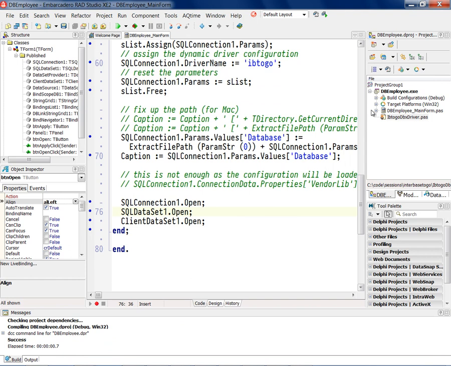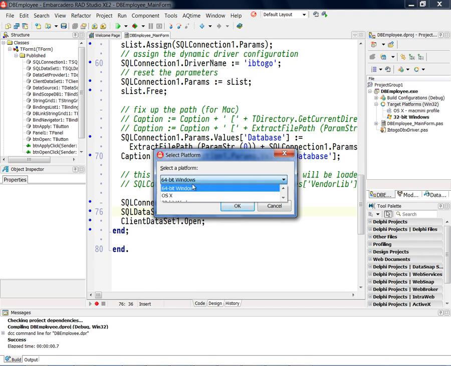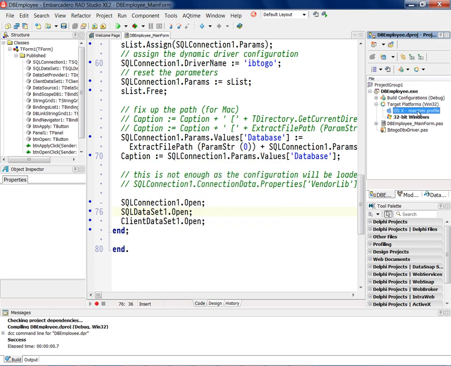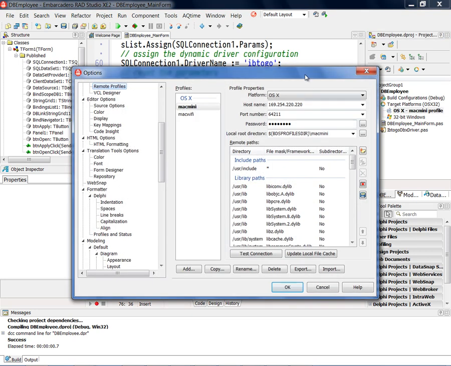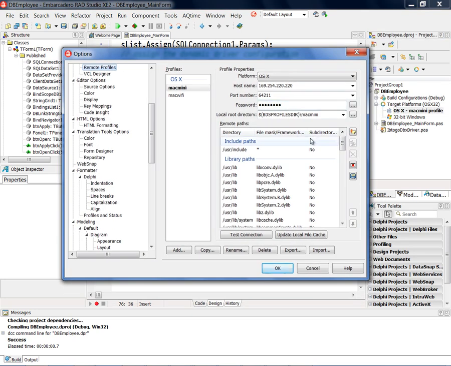Now, the next step is actually to add a platform, something I've already done: add the Mac platform as a target, configure, enable the platform, configure your profile. What you have to do is you need to have a physical Mac, and I'm connected over the network to a Mac Mini, technically, that's the name, sitting on a given IP address, and I can test the connection and make sure my Mac can receive my application and let me do full debugging.